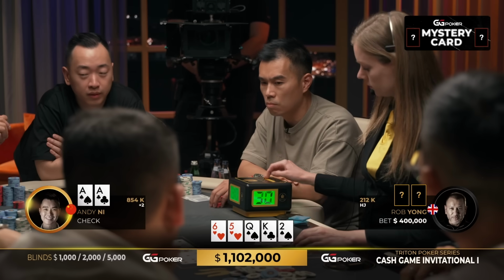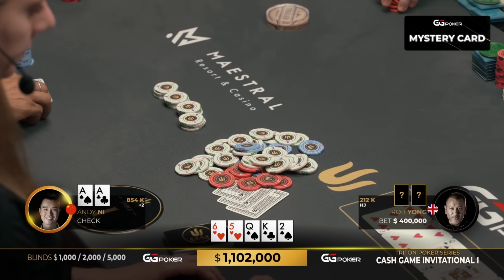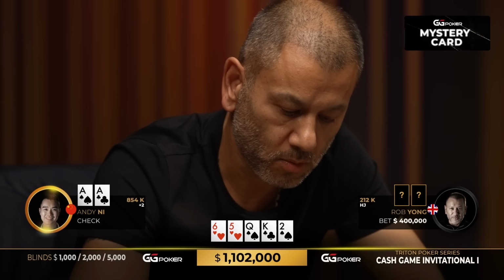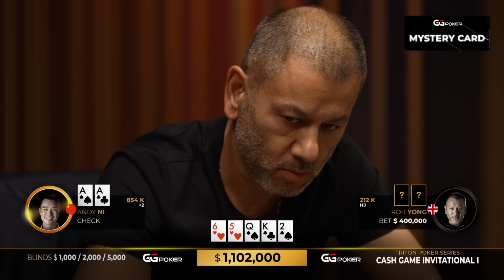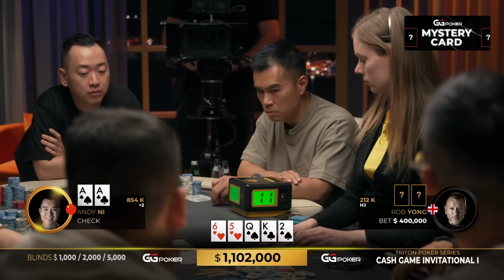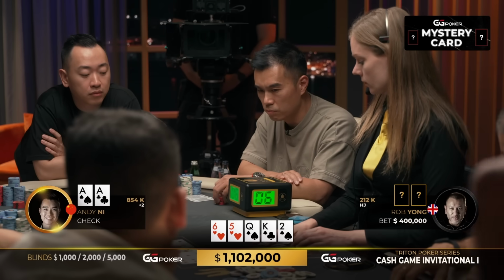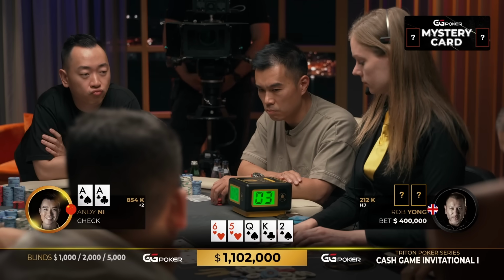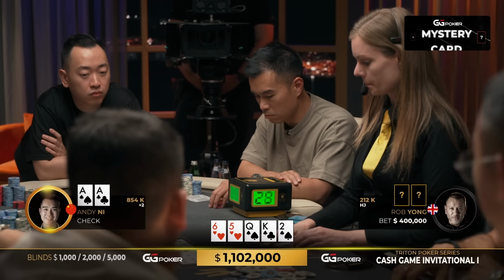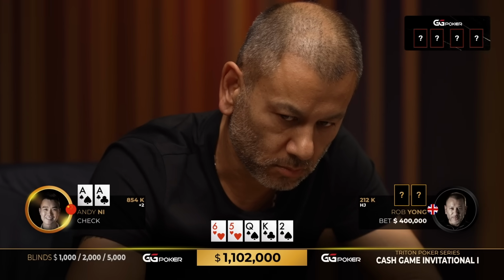400,000, and it feels quite milky. Rob also doesn't have a reputation for being light in these spots. I agree. I also actually think Rob Yong checks back ace-king at some frequency. Oh, for sure. And by the way, we blocked that ace-king. Yes. 1.1 million, which is going to look like 1.5 and a tickle if Andy clicks call. Would be the biggest pot that we've played thus far across 3 days. But you can see Andy, he's already invested 350 roughly.